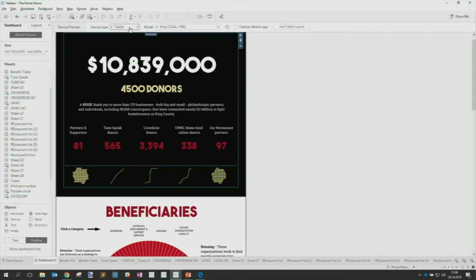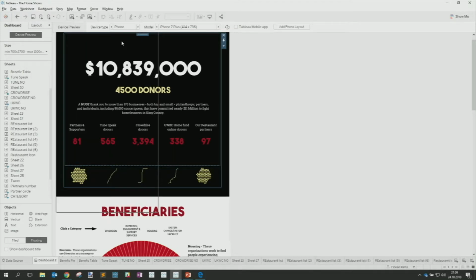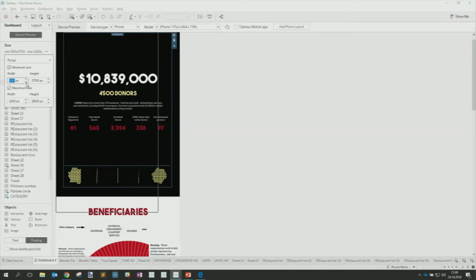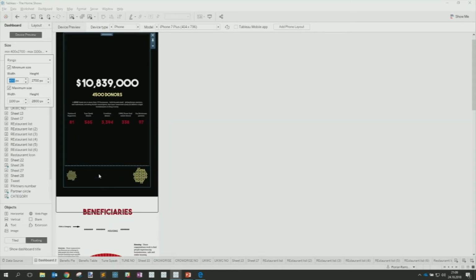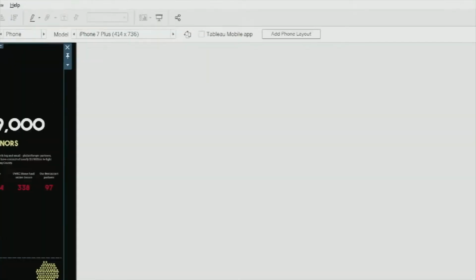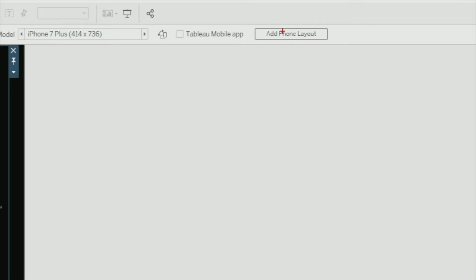Now, the other thing we can do is we can look at what this would look like on a mobile phone. And you could now start to shrink it down even more. But with a complex Viz like this, it will start to look ugly at some point. And you can see those line charts, they don't even fit anymore. So what you need to do now is you need to give it a separate layout for smaller screens. So what you would do is in the device designer up here, you'd say add a phone layout.